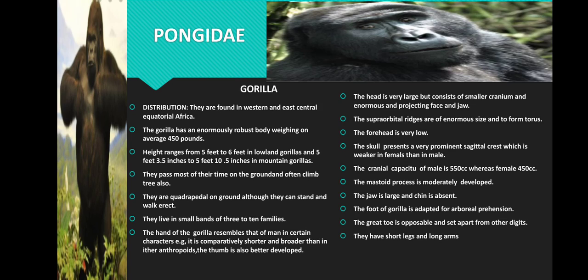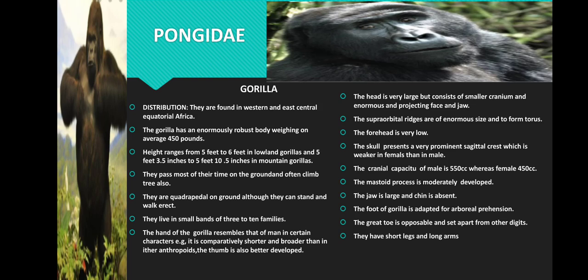The gorilla spends most of its time on the ground. They also very often climb trees. On the ground, their usual gait is obliquely quadrupedal, though they can stand and walk erect. They walk upon the sole of the foot. They are slow-moving animals. Their diet consists of fruit, shoots, leaves, and vegetables; mostly they are vegetarian. They live in small bands of 3 to 10 families. The skin color is black and dark brown. The whole body, save the palm, face and sole, is covered with black, long, coarse hair.